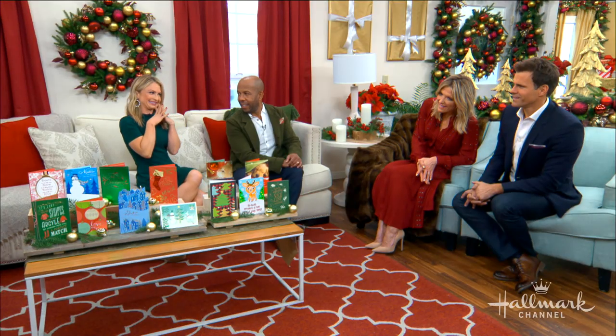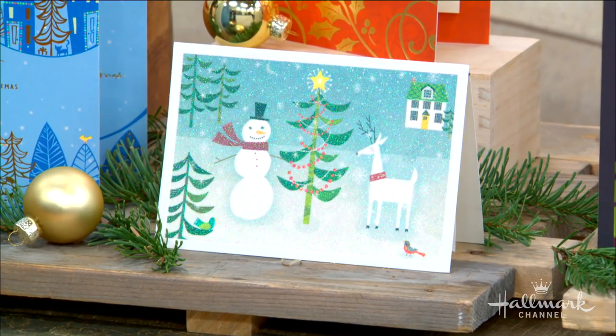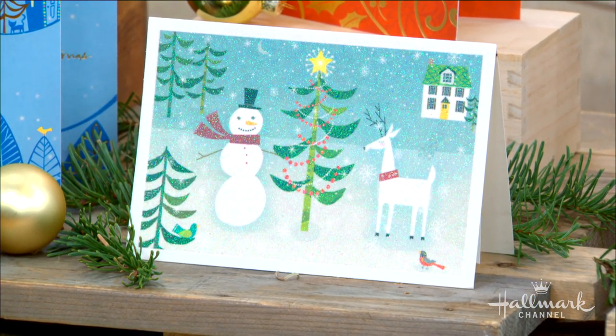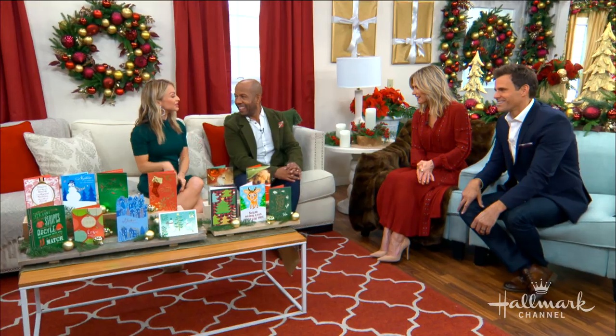And then my favorite one. The glitter? The flitter. What is flitter? It's like extra, extra fine glitter. And it's the best glitter. There was a waterfall of glitter, and the people that were working in the glitter area are all covered in glitter. So it's like they leave home with a little bit of magic.